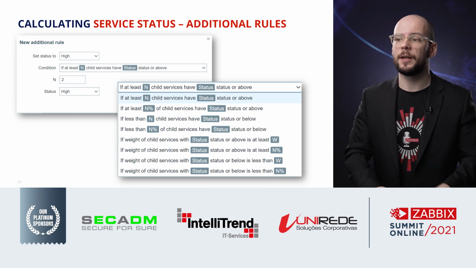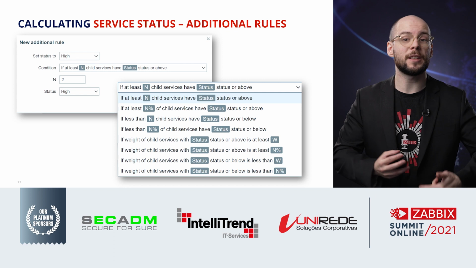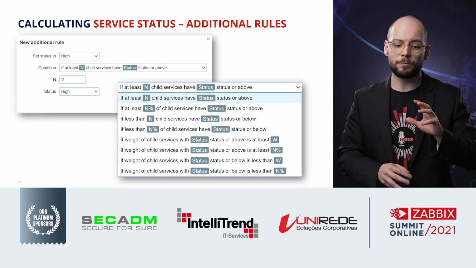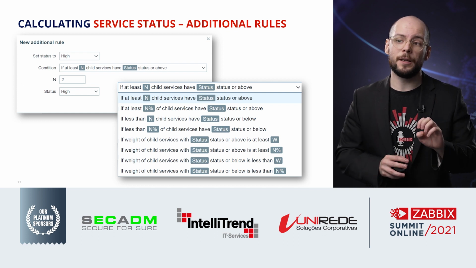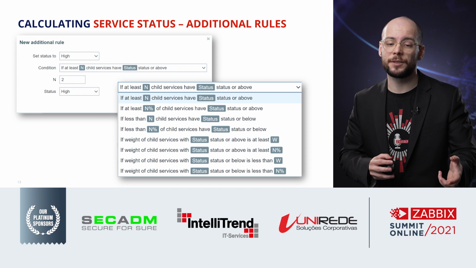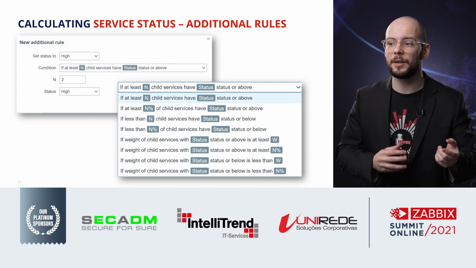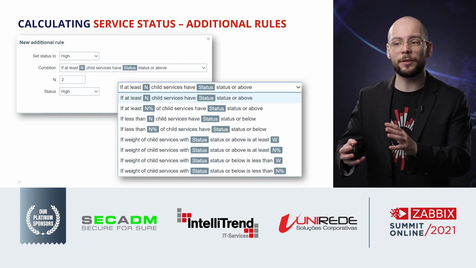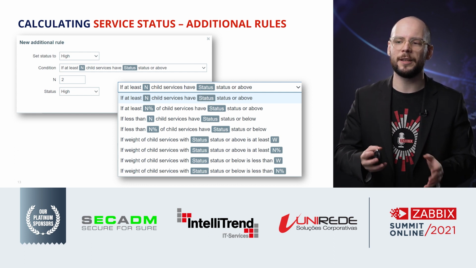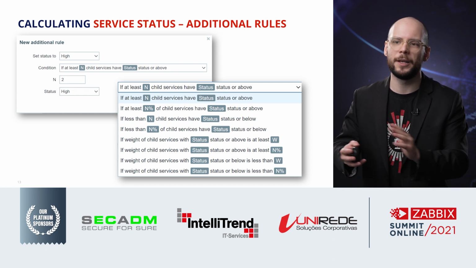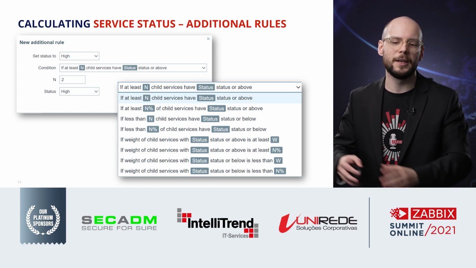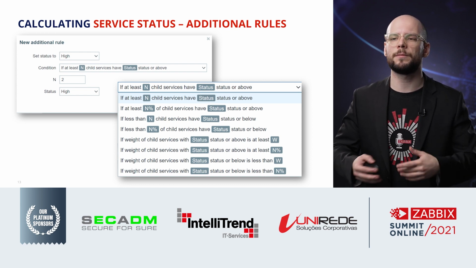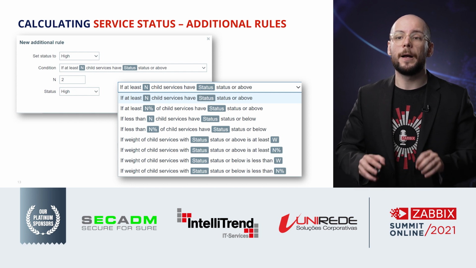As you can see, we can do calculations based on weights. We can assign weights to each of our services. We can change service status to a problem state if a specific percentage of child services is in a problem state, or a specific number, or a specific weight is reached. A specific weight of child services that are in a problem state has reached, let's say, an arbitrary number, 5 or 10. That's our weight. And if the current weight of the child services in the problem state is more than 10, for example, the parent service is also in problem state.